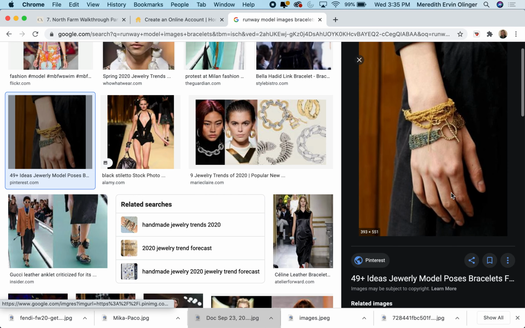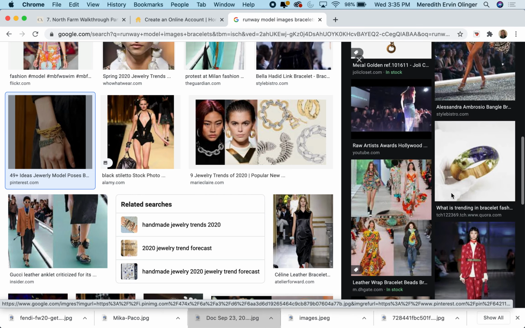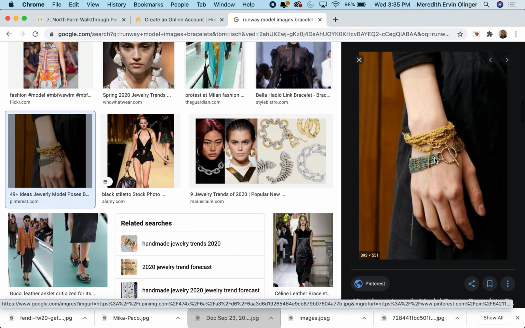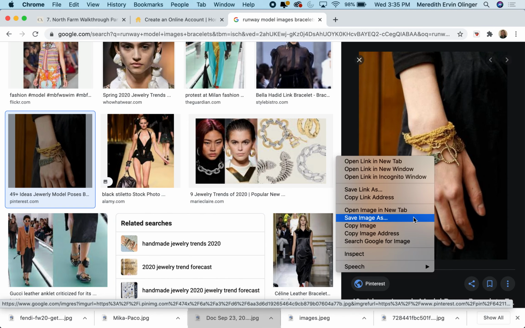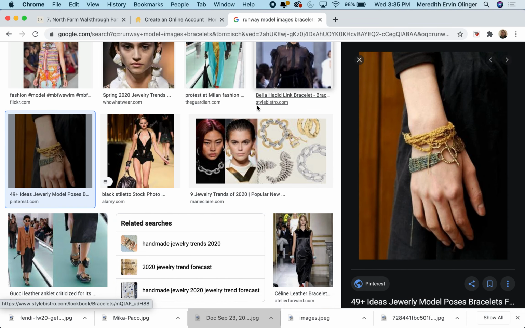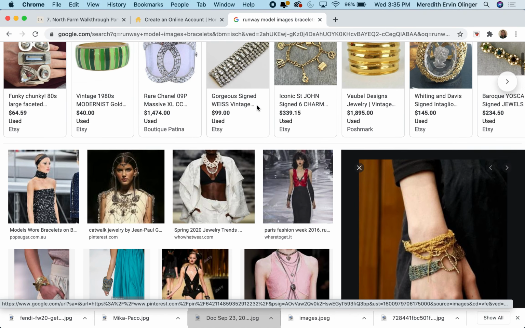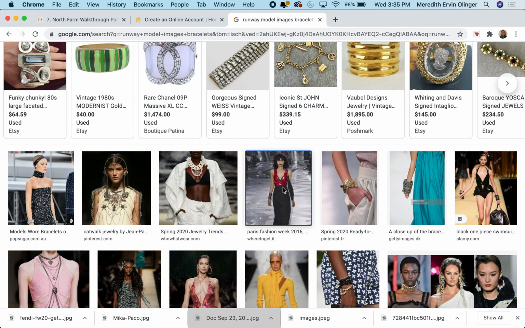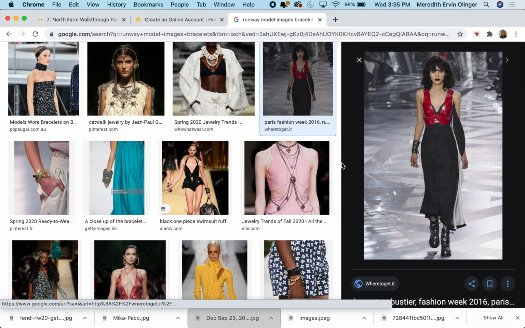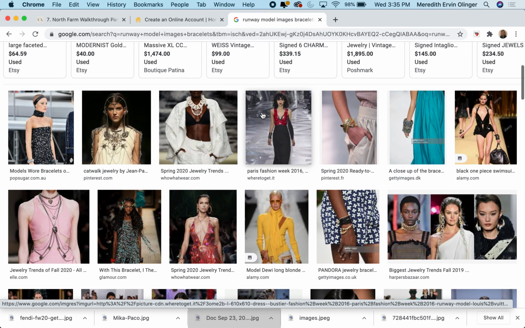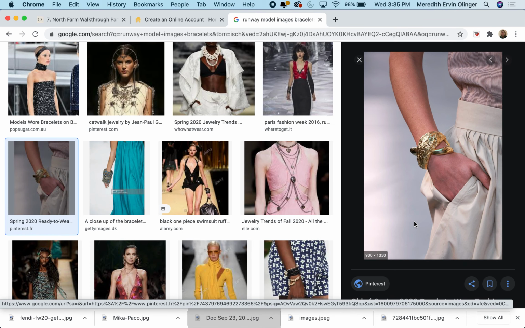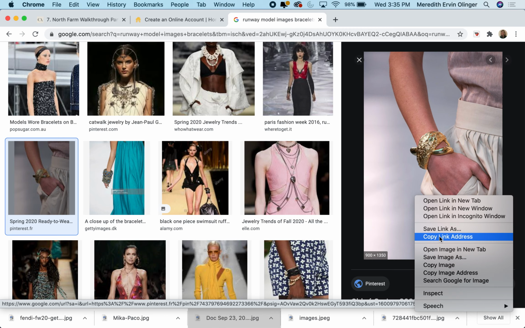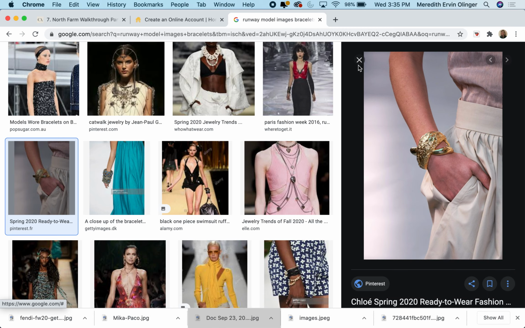Let's see. I may just be able to use that and then, yeah, let's try that. Oh, that's a really small image. Hold on. Okay, let's see. What about this? That's pretty small as well. That might work. No, I don't like that it's tucked in.